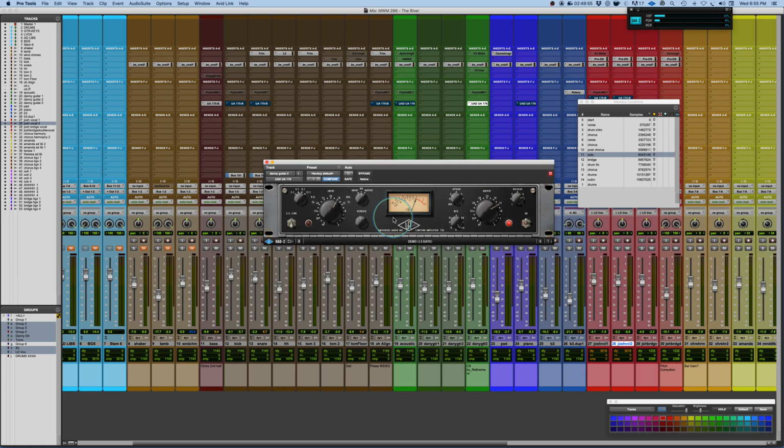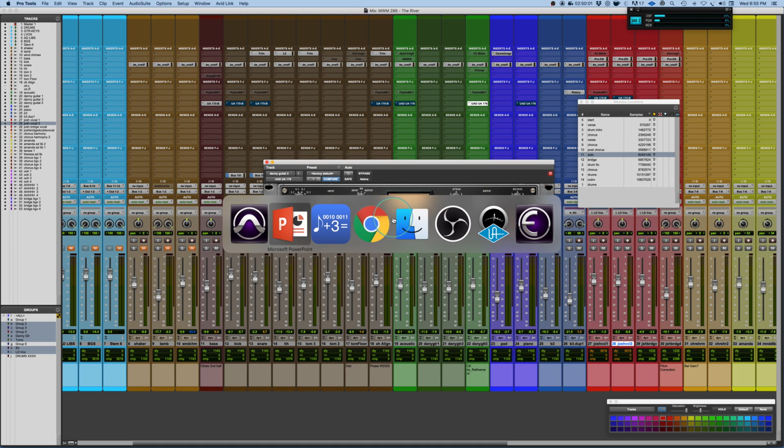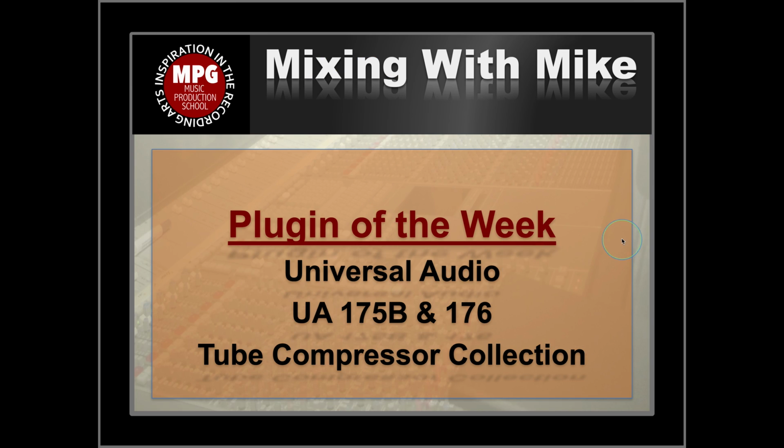Every time I put it on something, it's like, wow, it works on that too. Wow, it works on that too. Really amazing. A great addition to the Universal Audio collection. And although it got released on its own, actually, there were some other updates. If you have the microphone, there's a bunch of microphones that were added to their collection as well. But aside from that, this is really an outstanding one.